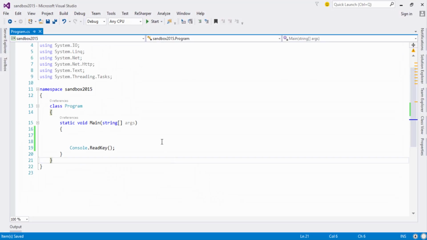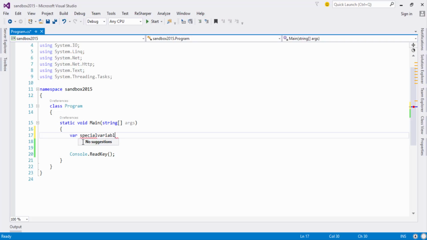In this tutorial, I will show you a quick tip for Visual Studio C#.NET. Sometimes you don't know which type of variable you are dealing with, so this is a little technique which will help you out in different situations. Imagine you are having a variable. I will call this a variable of type var, and I will call it something called special variable.